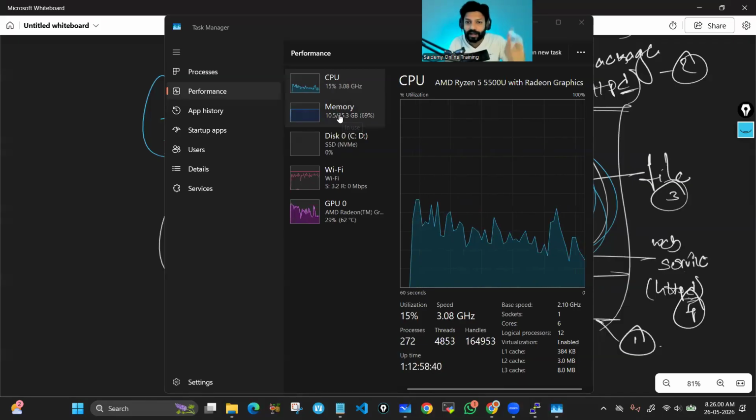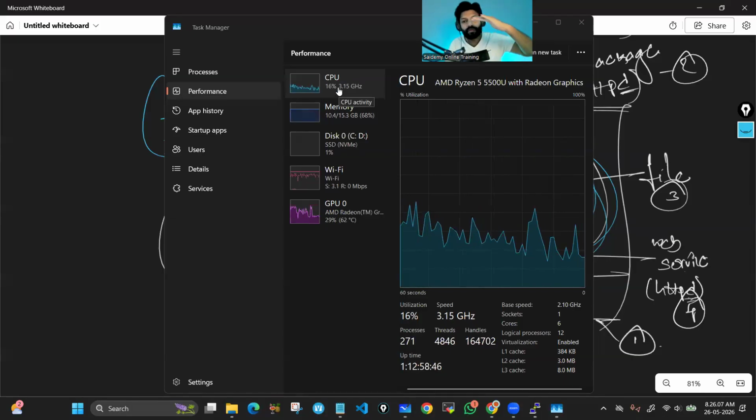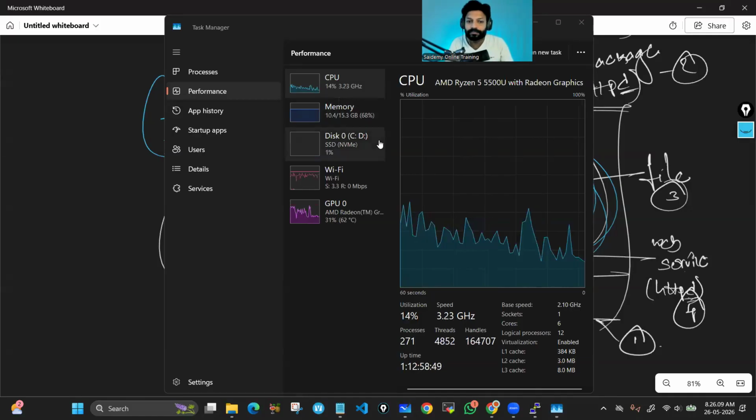But when I take the class, you can see 10 GB of RAM, and CPU shows around 50, 60. Got it? That's why when you are attending the class, the load will be heavy, and it consumes more resources, more CPU.